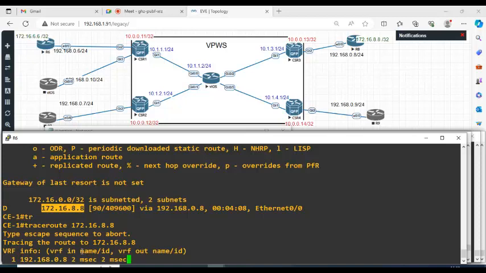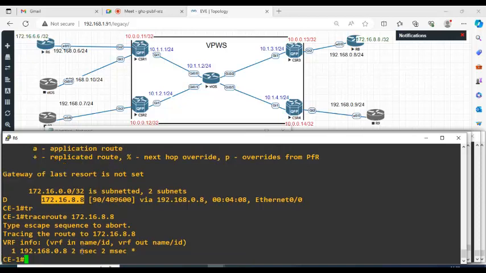Boom. You see? So the middle ISP is seen like one back-to-back cable, and these two, R6 and R8, feel that they are connected back to back. You understood the meaning of it very well, no? Okay. Yes. So that brings us to the end of the VPWS. Now, next, what we are going to do is VPLS.